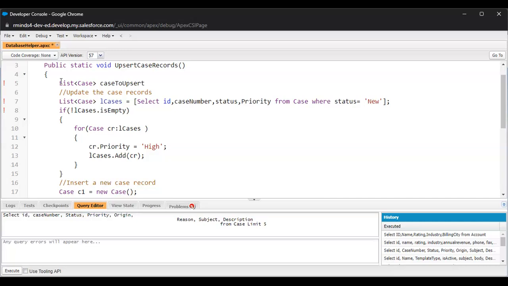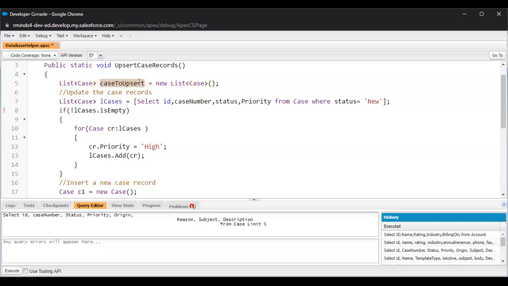So I just created a list. So we are going to perform our upsert operation on this particular list, case to upsert.